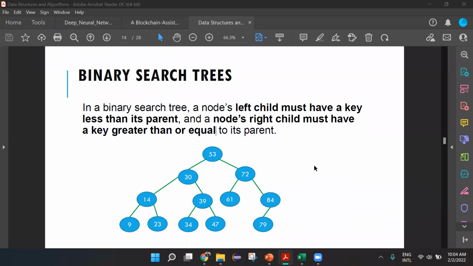Can you see that condition? Can you give one example here? If you take three nodes, how do you explain that condition?